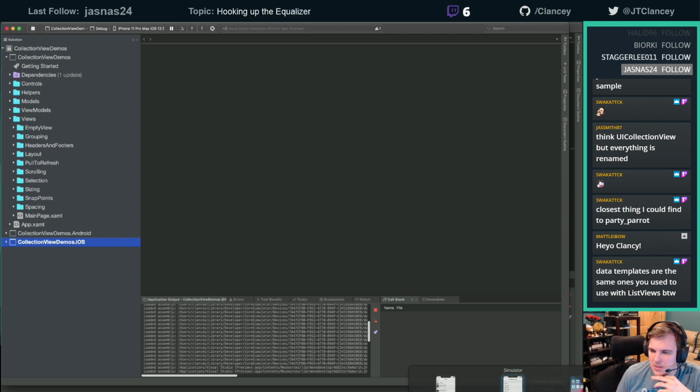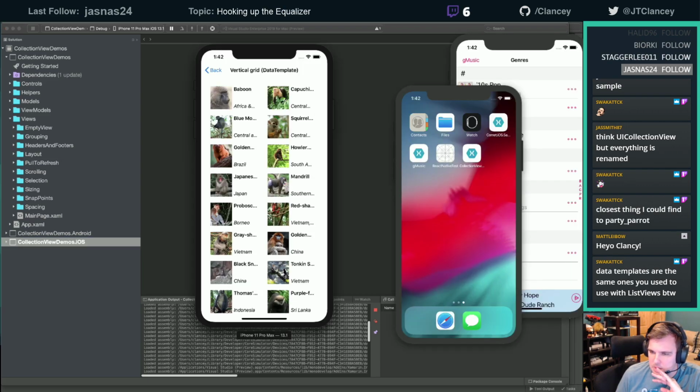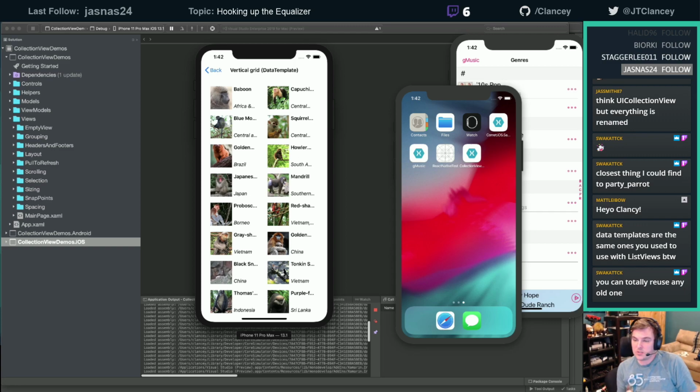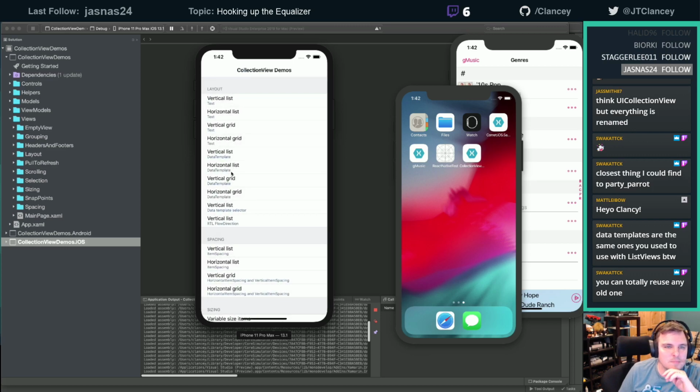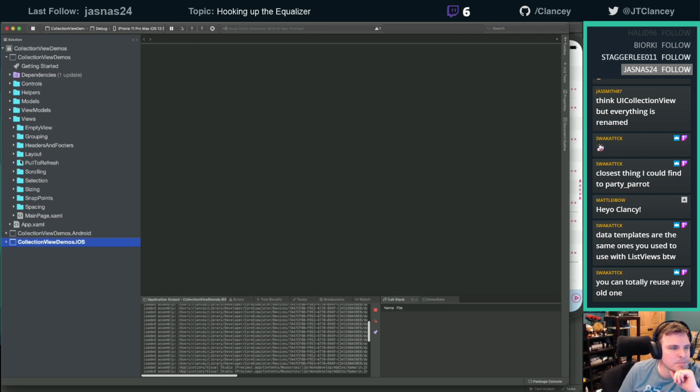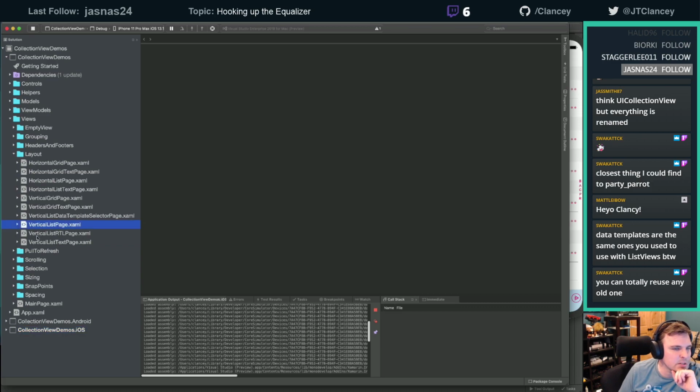So that was listed under... Oh, they're the same as list views. Okay, that's kind of cool. So, vertical grid. I just want to see what this thing looks like.